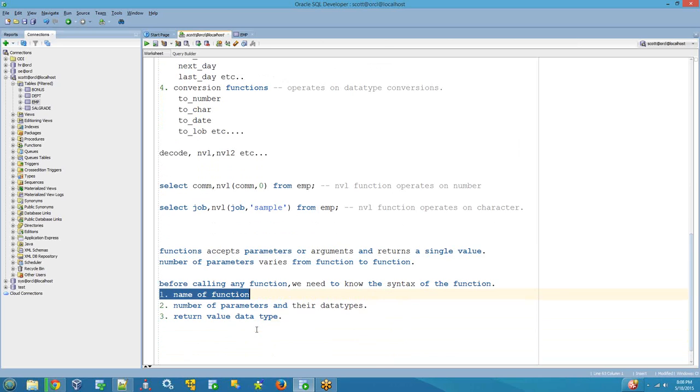For example, everybody knows the NVL function: NVL of commission, comma, 0.